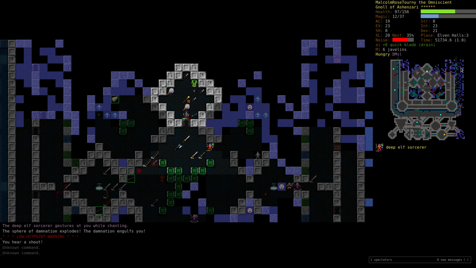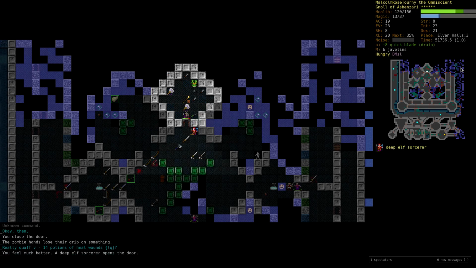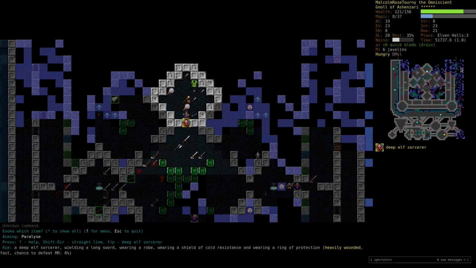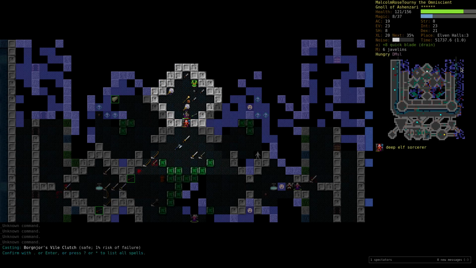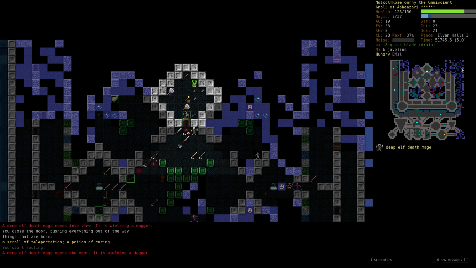Yeah, he can kill me. 120 damage, I want to say. Close the door. Drink heal wounds. Do I want to read silence? Do I have silence? I do not. This is not great. Deflected the bolt of acid, that's cool. Acid wand him for the win.